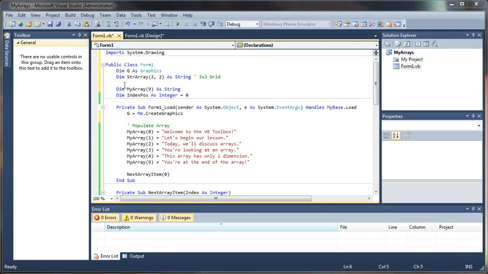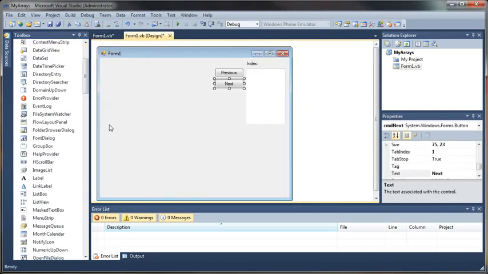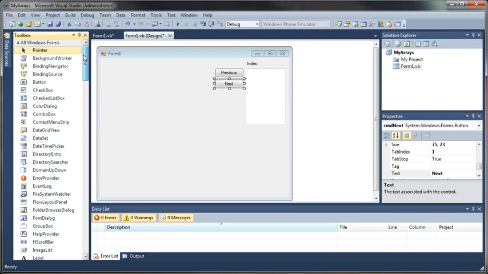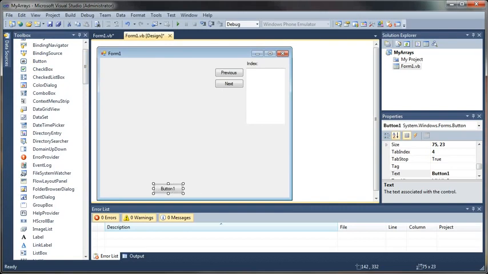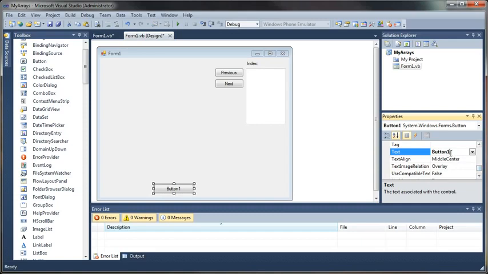So let's go ahead, before we go any further, and draw a physical representation of our grid, just so it's easier to imagine. I'm going to go ahead and just add another command button here and bring it down here to the bottom. And I'm going to change the text to 2D string array.